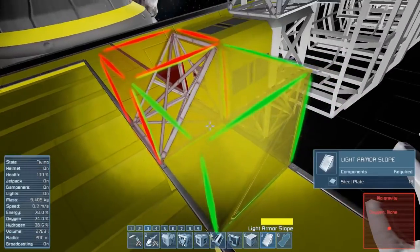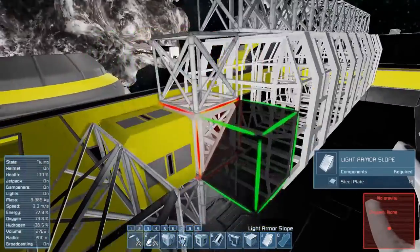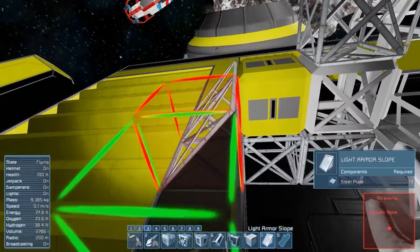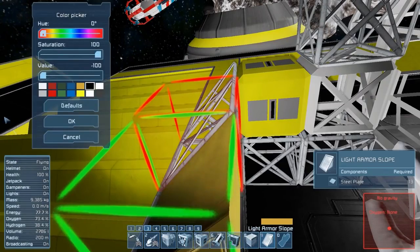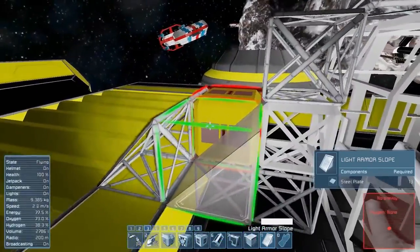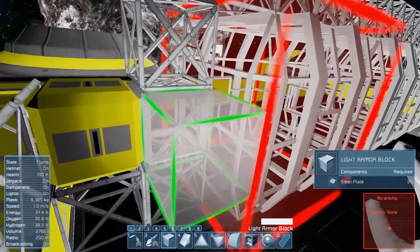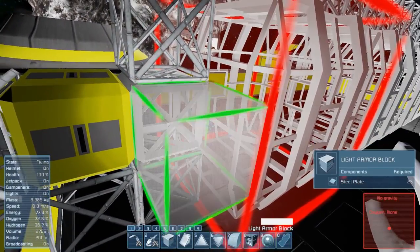Yeah, so we're going to want to go ahead and paint this one black. Like that, right? Actually, let's go ahead and paint it blue. Let's go ahead and paint it a different color, so something that we know is a target. How about white? So white's going to be our target. That'll be good. And then we're going to need, I can't put a camera on here. I tried that earlier, didn't I? Yeah, okay, so I can't put a camera on there.